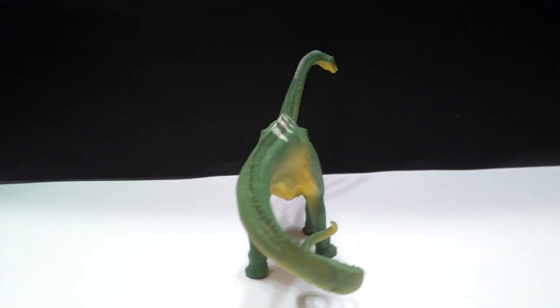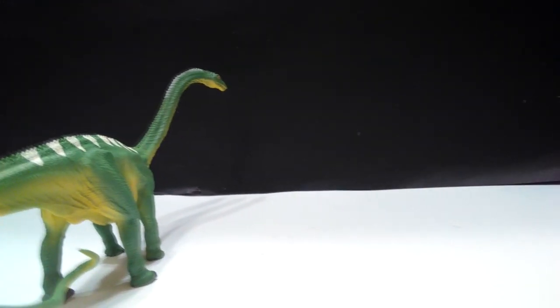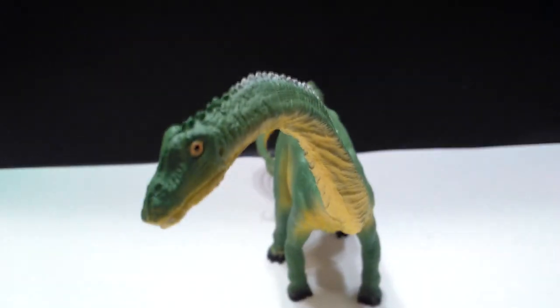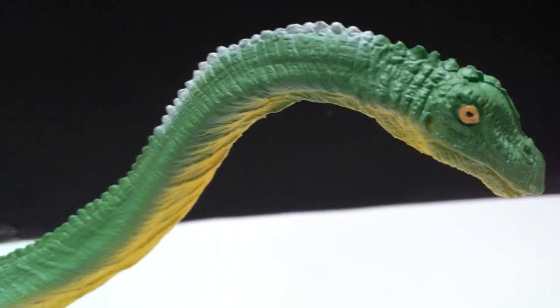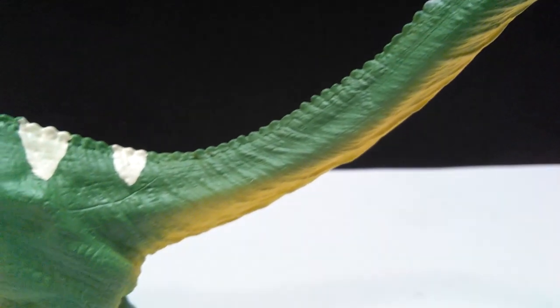However, I still think that they do all look really quite nice so far, and this Diplodocus, although it is brighter than I would expect it to be, does still look really nice. And overall, they didn't change too much on the coloration of this one. At least they included these white stripes here up on the back, whereas with the Baryonyx, they just kind of ditched the dark brown stripes or spots or whatever that one had originally, and just completely did away with those.